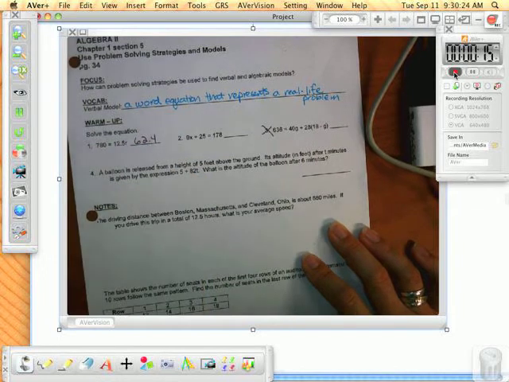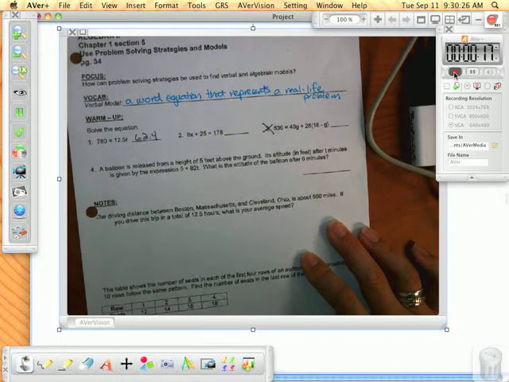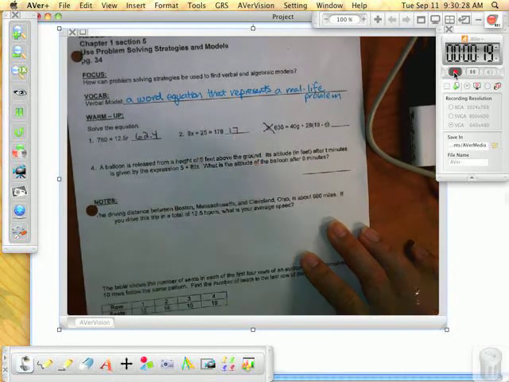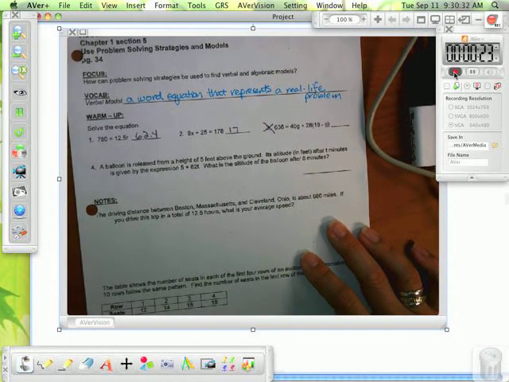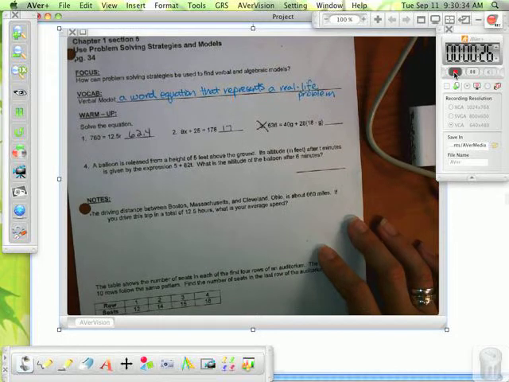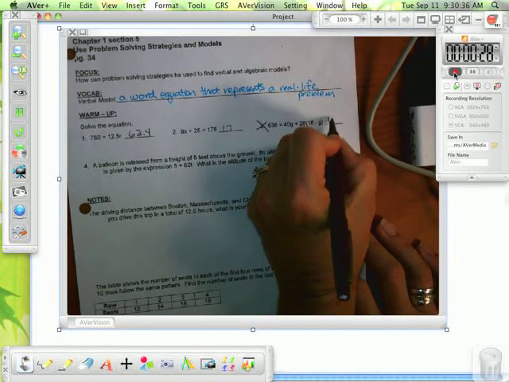Did you try it? Hopefully it went okay. 17. Oops, my bad. And then this one was a long one, but this was the answer if you did it. 11.